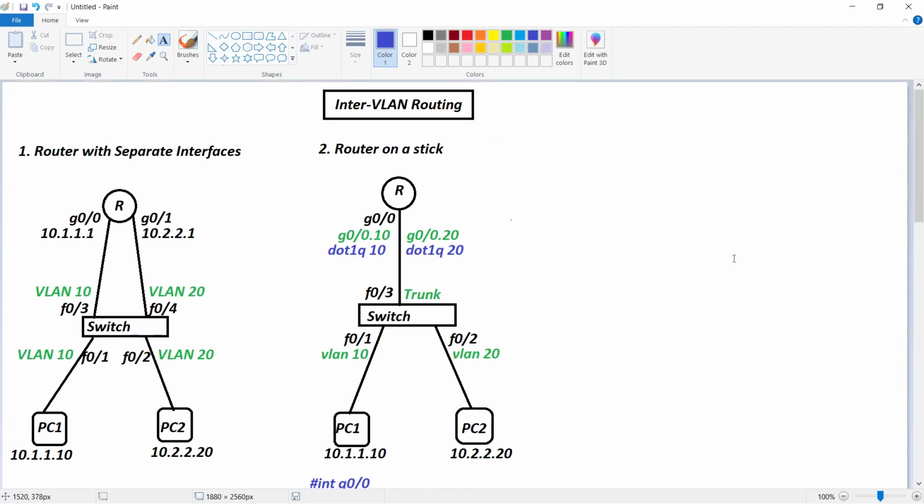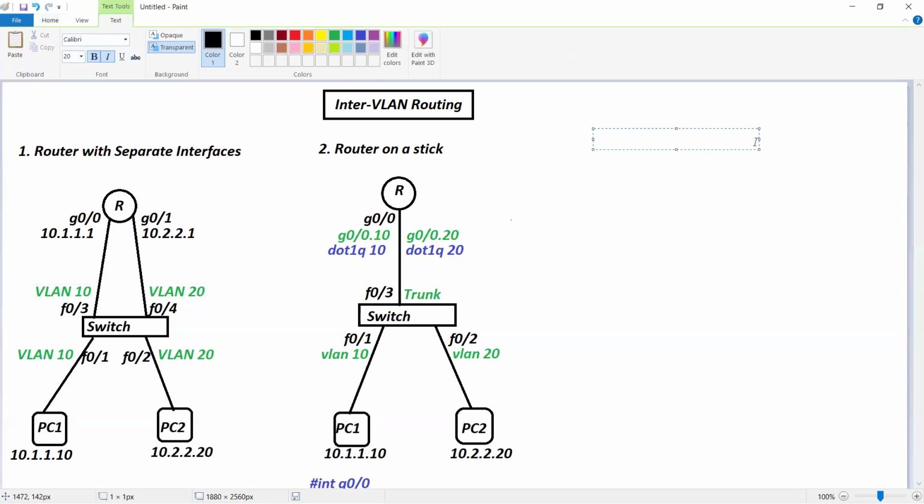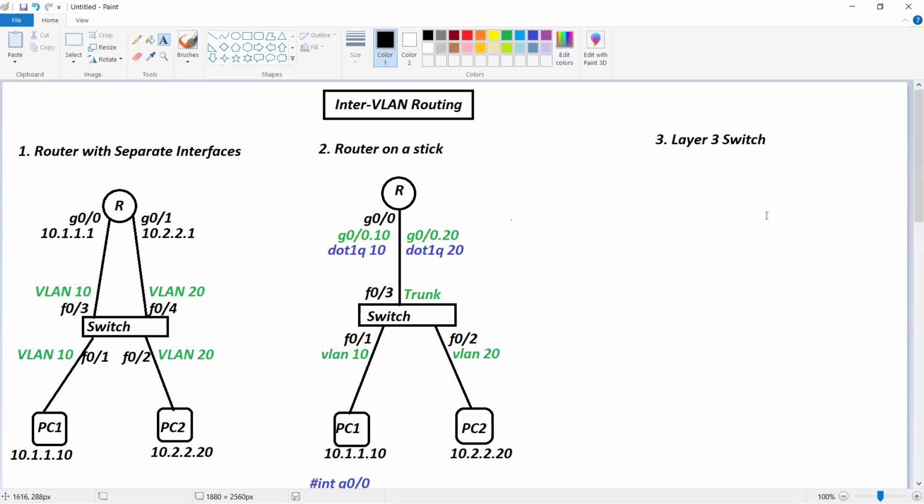Clear? Now, if you don't want to use a router, in that case you can go with the third method. You can use a layer 3 switch. So you'll be using an L3 switch here, and this L3 switch will be responsible for providing communication.